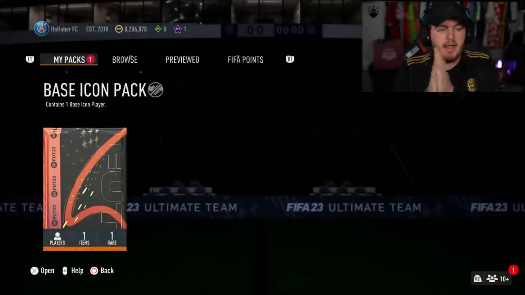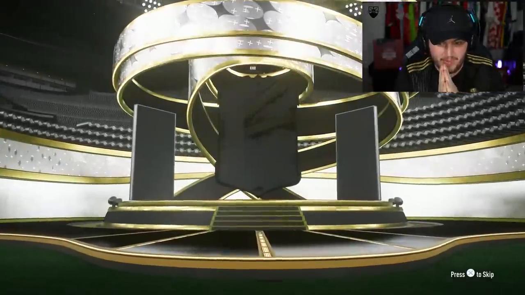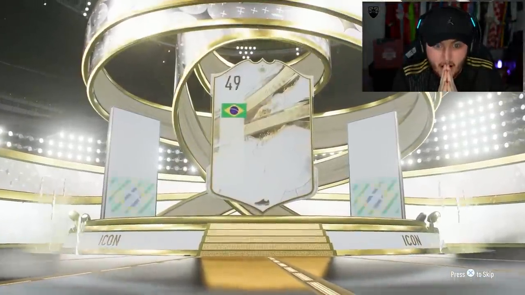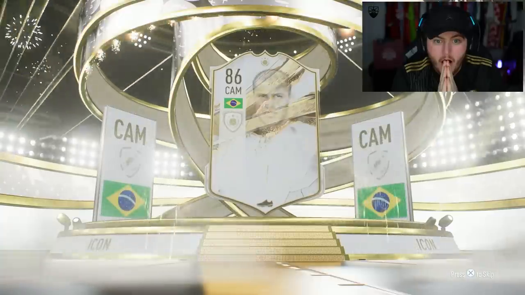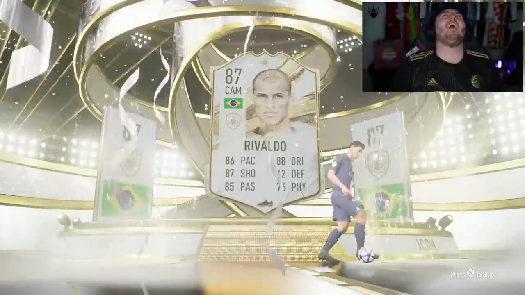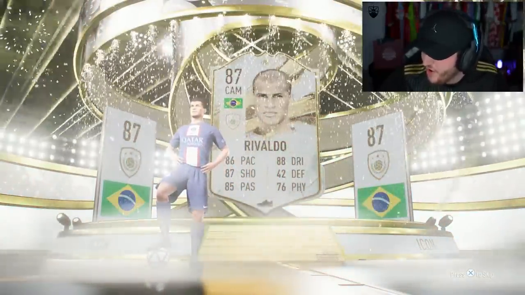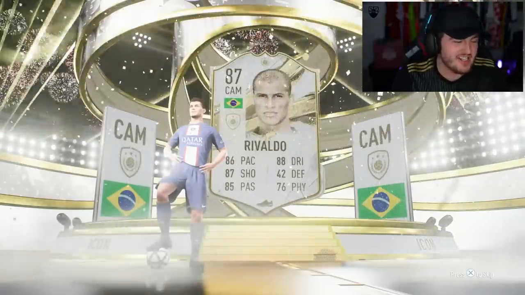Here we go. EA, can we get a good base icon on my account? Here we go. Please, EA. Come on, big nation. Oh, Rivaldo. Oh, no, I got so excited. Rivaldo, bro. I got so excited.